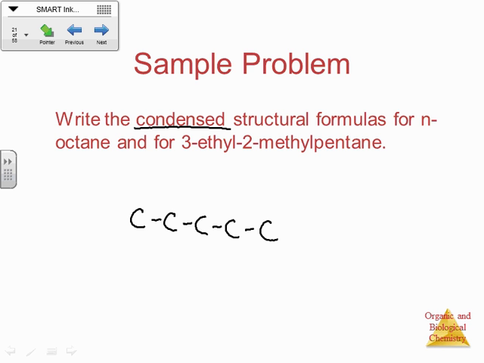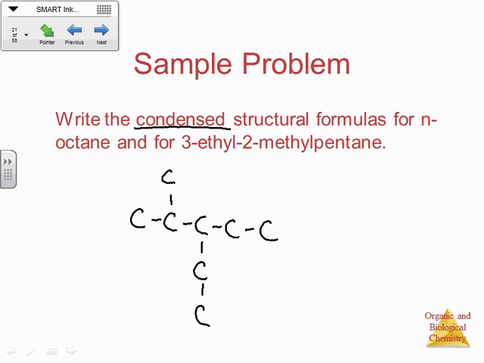Whatever I decide is my third carbon's always going to be this one, the middle one here, regardless of which direction I go with this. So 3-ethyl, okay, so I've got an ethyl group coming off of here, which an ethyl group looks like that. It's going to be a 2-carbon chain, okay? Sorry, change my mind. I'm going to have more room if I write it this way. And then 2-methylpentane. So I'm going to have a methyl group coming off, and I'm going to put that one going up just again so I have more room here. Okay, so that's my methyl group.